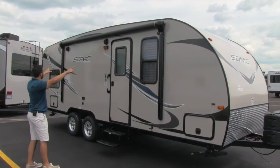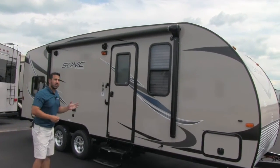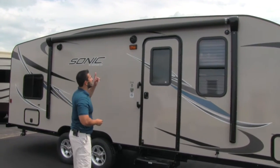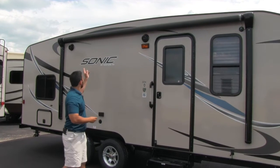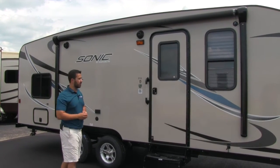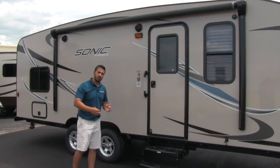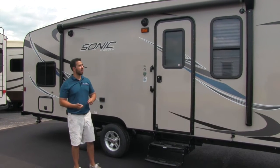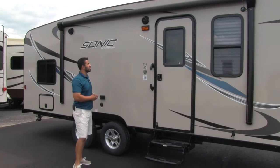As we take a look at the side of it, you have a power awning. Touch of a button rolls out, touch of a button rolls back in — super nice, super simple. The end of it's also going to have an LED strip. Then you'll have outside speakers. In case you want to listen to music outside, you have that capability right there. It's also going to be Bluetooth, so if you're sitting outside playing Pandora on your phone and you want to change the channel, no problem — you can do it right here.